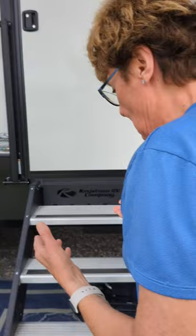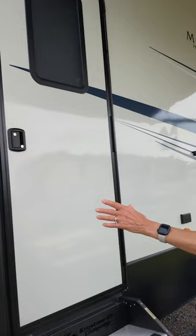We just got a brand new fifth wheel, and something that we had on our other fifth wheel — a must-have for anybody who has a fifth wheel — we had installed today. The problem is, whether you're carrying groceries or just walking in, when you walk up these stairs it's a little precarious on the first couple of stairs with the handrail that comes with your unit.